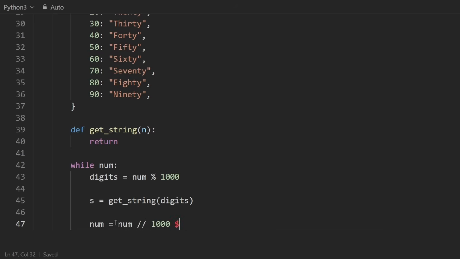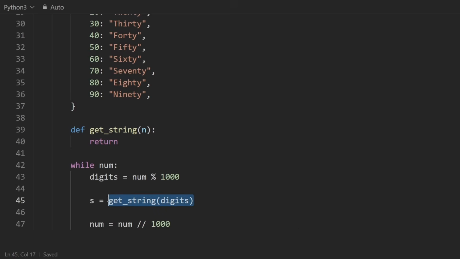The reason this works is suppose you had something like that. If you were to take this and divide it by 1,000, you'd say, we have this many thousands. So this is dividing by 1,000 and rounding it down. So it would just remove these 3 digits over here and we'd be left with this. That's how many thousands we had.